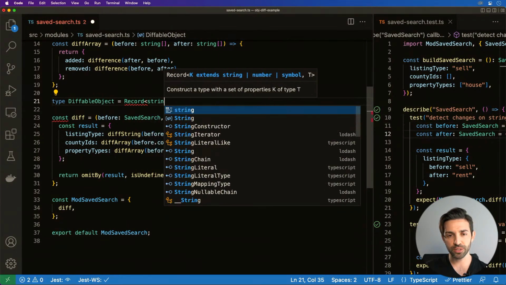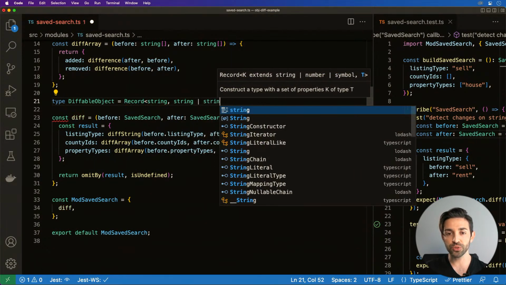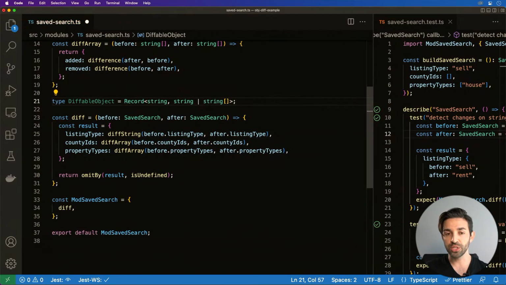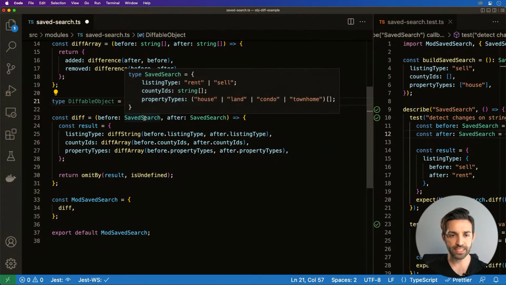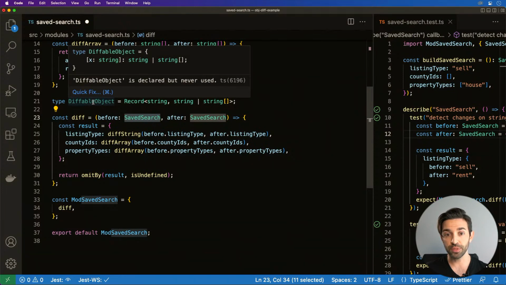So this is going to be a record where the keys are all strings and the values are either strings or string arrays. So that is a diffable object. So instead of passing in a saved search type to diff, we're going to pass in a diffable object.